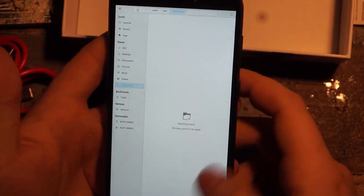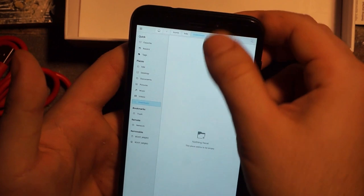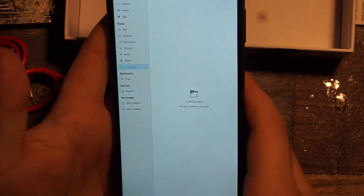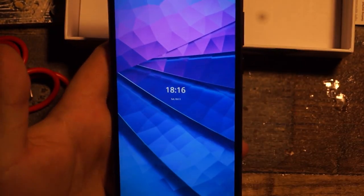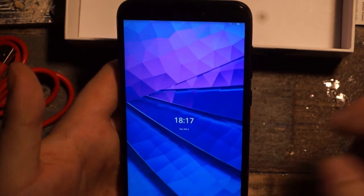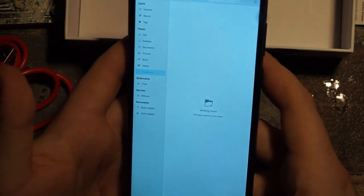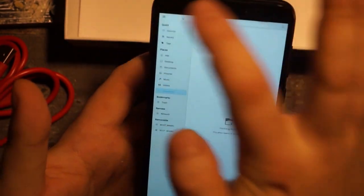Now the big question — how do we get back? Sliding from the top doesn't do anything, sliding from the sides also not. If we do this, we end up at a normal menu again, and it's very tiny in the upper corner. We can see we're at 35% battery, so I'd better plug in the cable — don't want this thing to go empty while testing. How do we get back out of this menu? I have no idea. There's no home button. I'm gonna have to look that up.